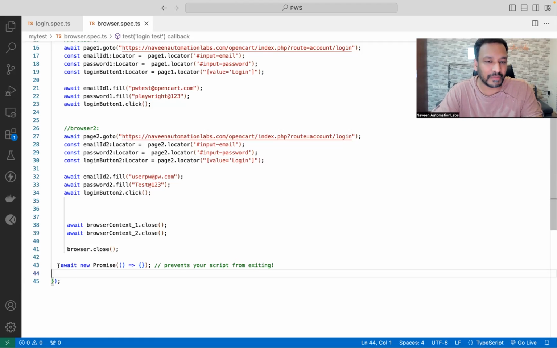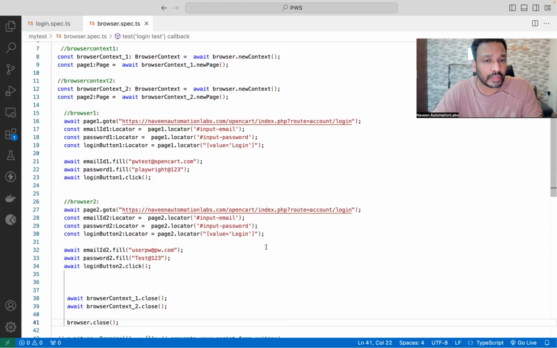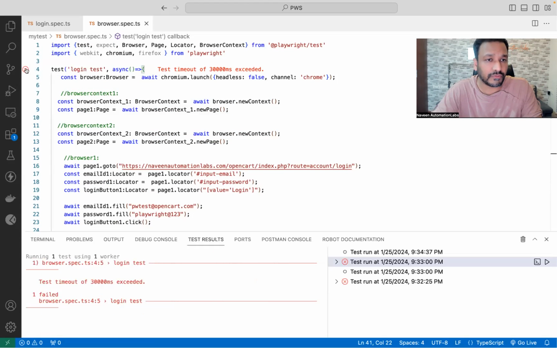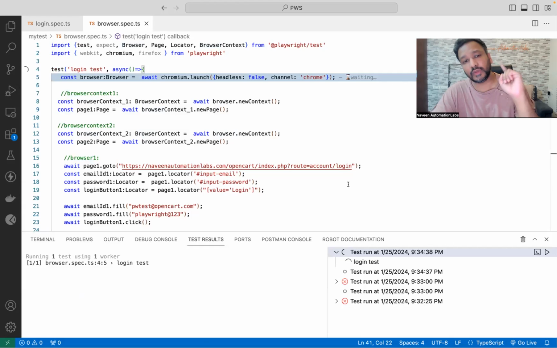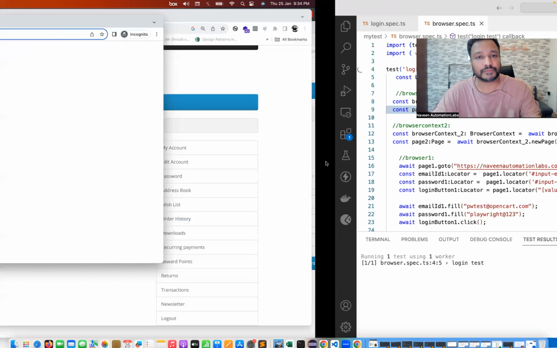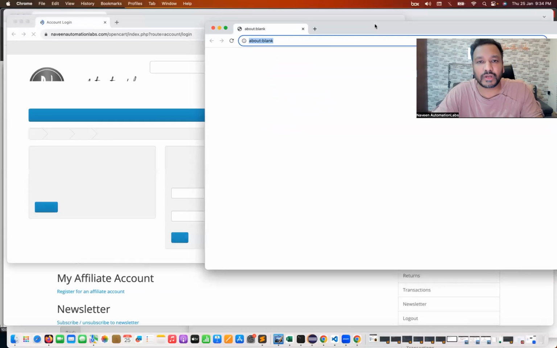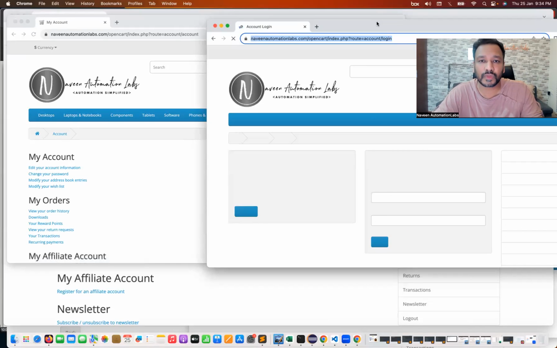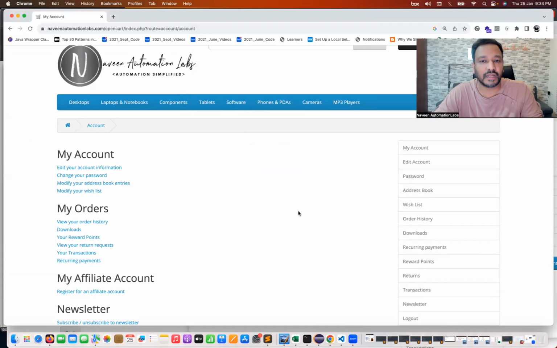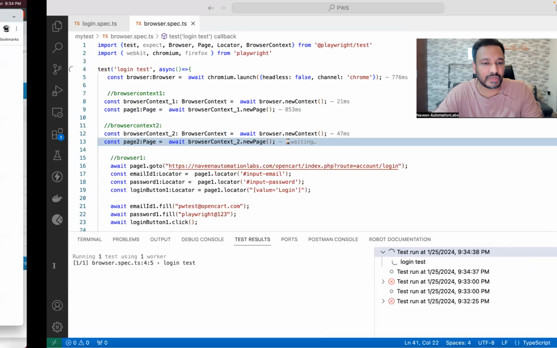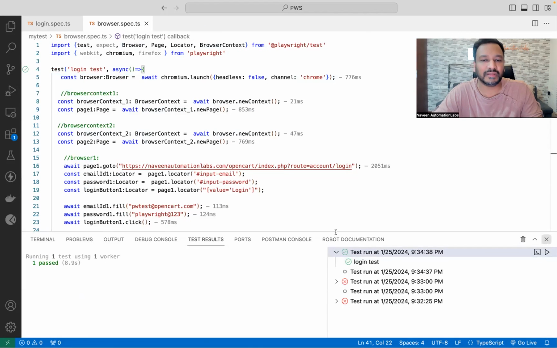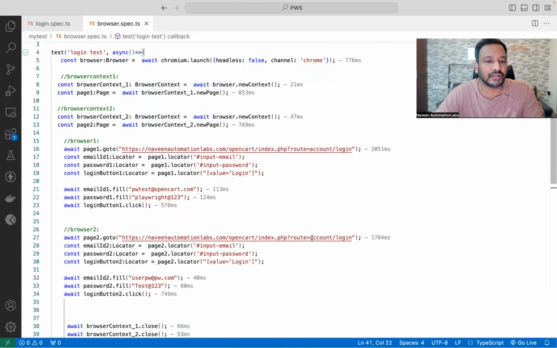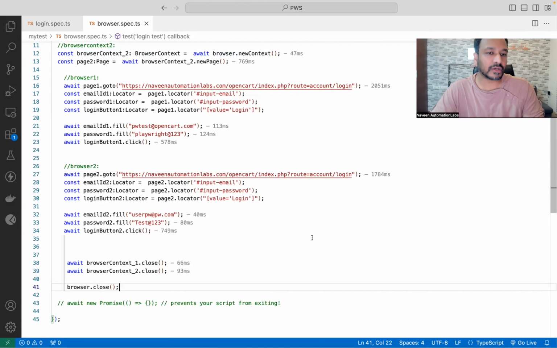So let me just comment it out. I just want to close the browser immediately. And first you have to close the context and then you have to close the parent browser, or whatever the parent of the context is, you have to close it. See, once it is done, both are closed and then the test is absolutely working fine. Although, I mean, this is not exactly a test. This is just like a normal script just to understand the concept of the context. That is what we are using it for here, right?